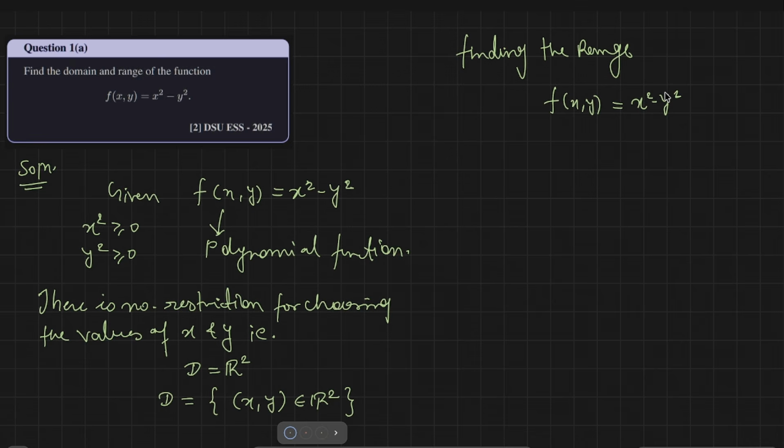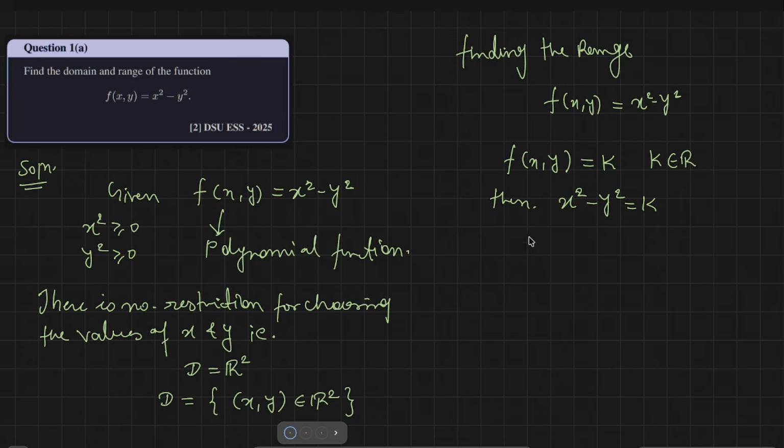Because it is defined on the whole real numbers, I can divide the real numbers into cases. So I can take case number 1. What is case number 1? I can take any value, let's say k is greater than or equal to 0. First of all, let me define k. I write f of x comma y is equals to k. Because it is defined on any real number, my k is a real number. It is defined for every real number. That's why it is k. Then what will happen? x square minus y square is equals to k.